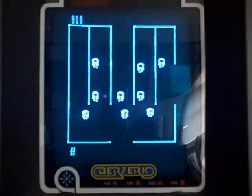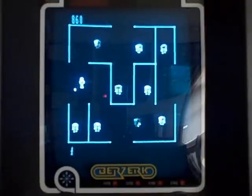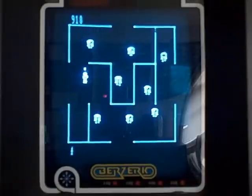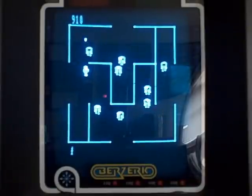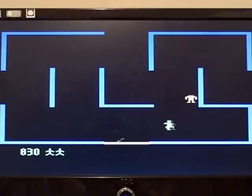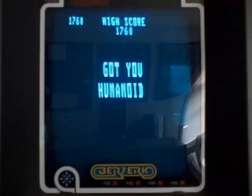Another thing that's disappointing is you see how I just died right there. There's no speech to say "got you humanoid" in this game. Well, the arcade port is known to have speech in it, so I don't understand why the Vectrex version can't have it when Spike has it. Even the Atari 5200 port has this feature. Well, at least it makes an appearance when the game ends.